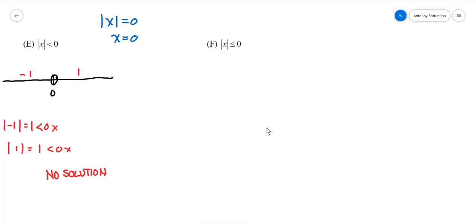Whereas for this last one, same thing as the previous one, I'm going to have a number line. I'm going to have my 0 on there, but the difference is this time, x can equal 0. But if I have 1 and -1 here, it's not going to make this true. I'm going to have values that are more than 0, not less. So this is the only number that'll work for this instance. This is one of the rare instances where I have an inequality and the solution is x equals 0. It's actually an equation answer.